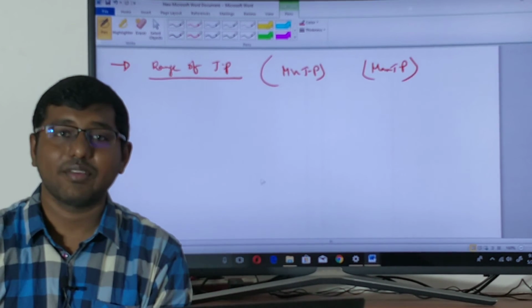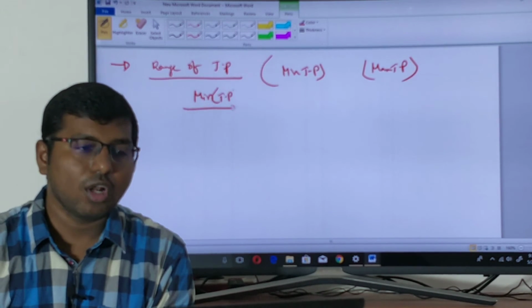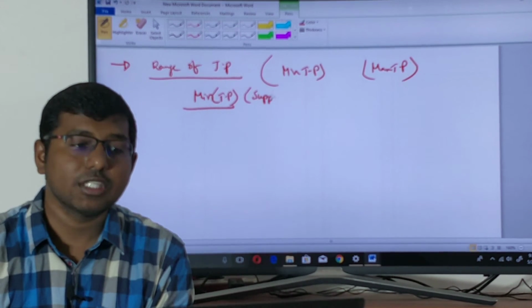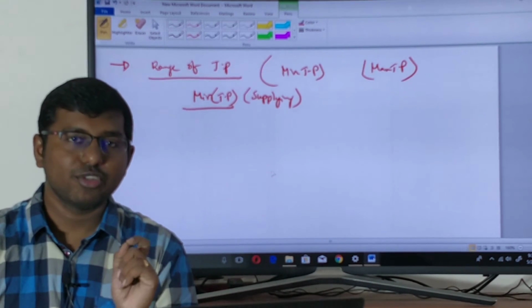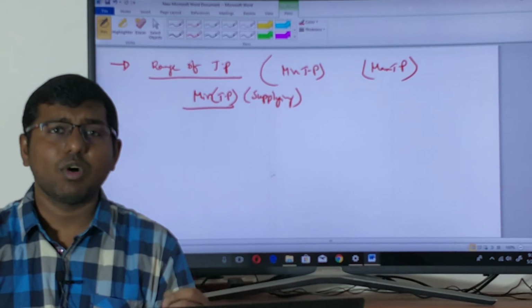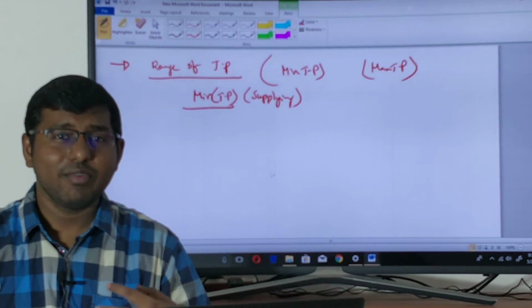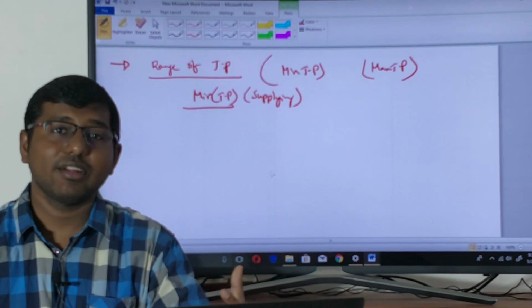That's why you call it as a range. So minimum transfer price, remember, always you should think from supplying division's point of view. Keep this in mind. Whenever you are trying to fix a minimum transfer price, you should think from supplying division's point of view. Why? Because supplying division is the one who has spent money, it has spent variable cost in order to manufacture that particular good, and transfer price for the supplying division will be what?